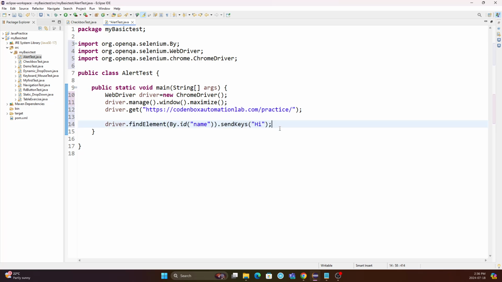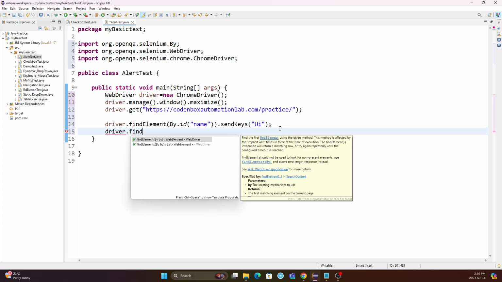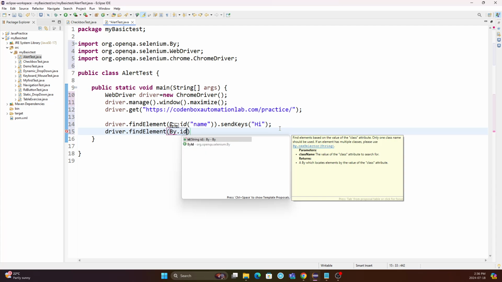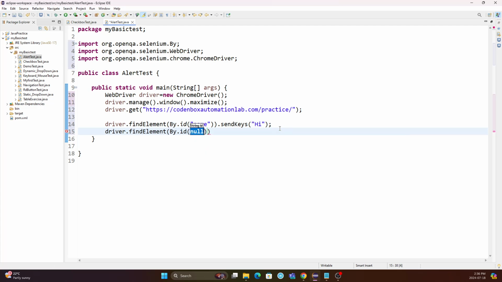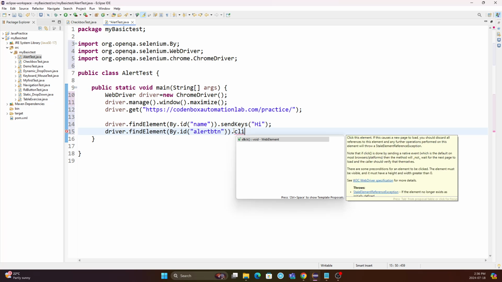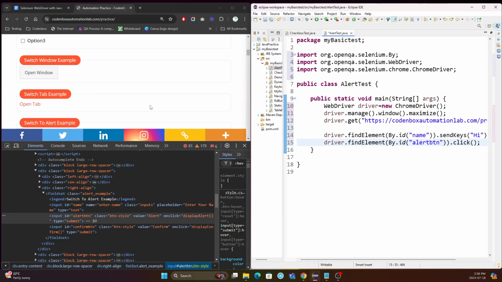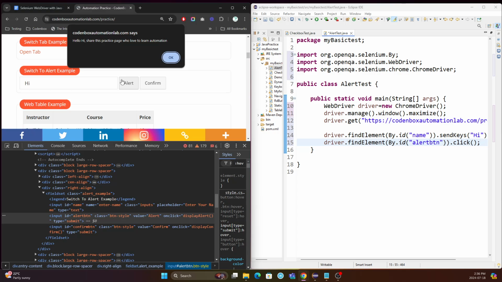So after that, let's say driver.findElement, again by ID, and this is the value of the ID. And then click on that button, right?